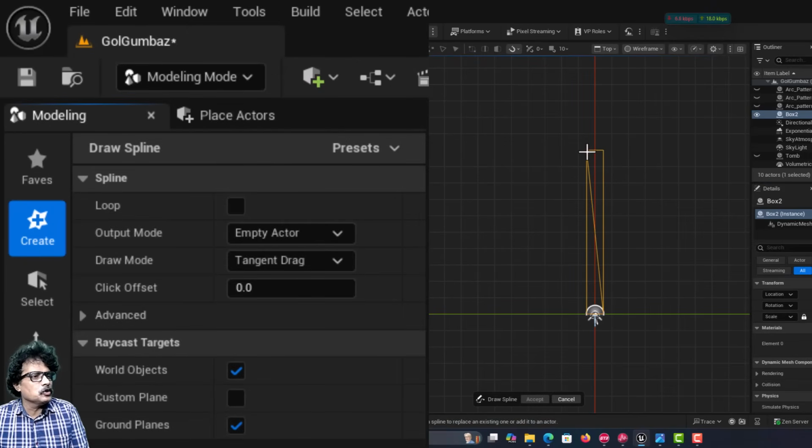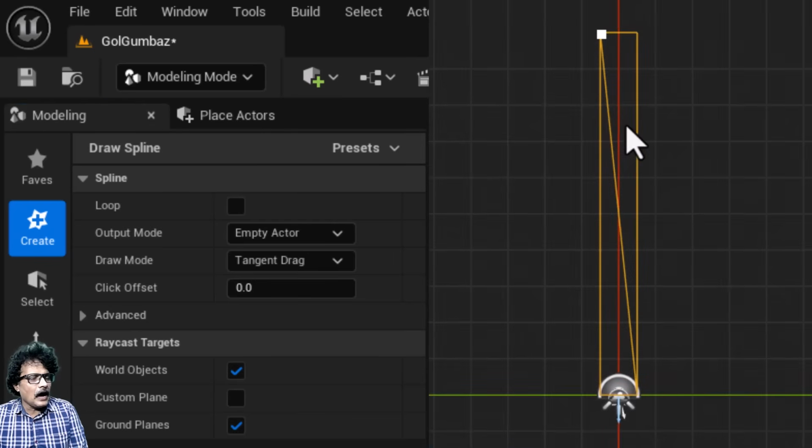So, I am going to start by clicking here, then I will click another point here and I will drag it a shape like this. Then I will click one more point somewhere here and I am going to drag it like this. Then I will come here somewhere and I am going to click and drag a point like this.